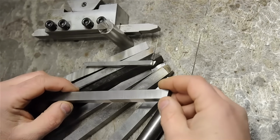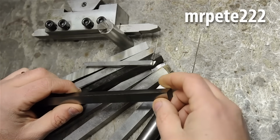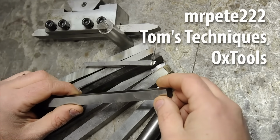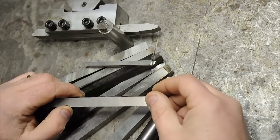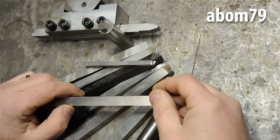Second, there are already quite a few great videos on the subject out there. I know Mr. Pete has a few good ones, as do the two Toms, Tom's Techniques and Ox Tools. I highly recommend any of their videos on the subject. And at the end of this video, I'll briefly get into carbide and insert tooling. And lest I forget, Adam of ABOM79 has some good content there.